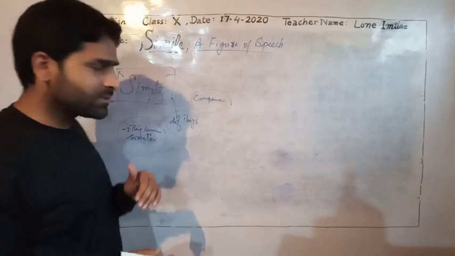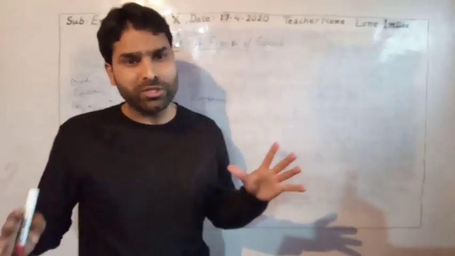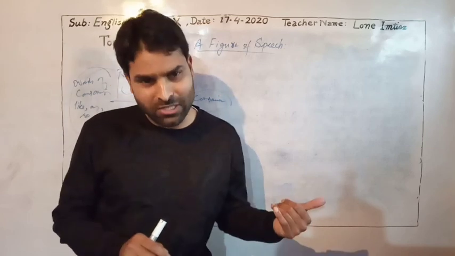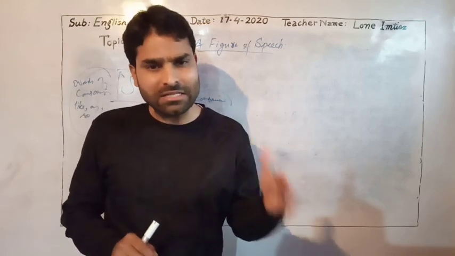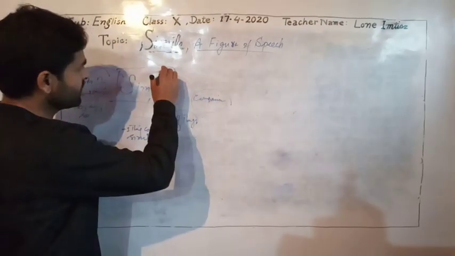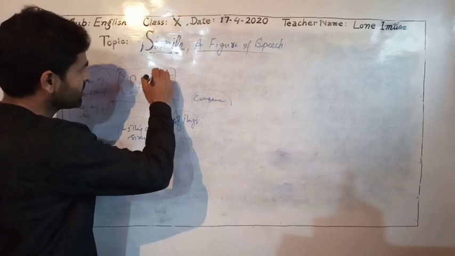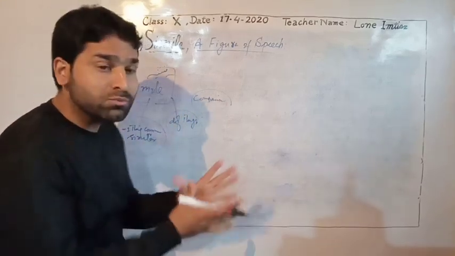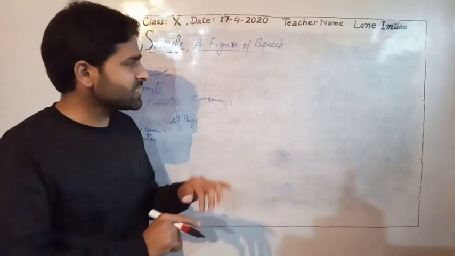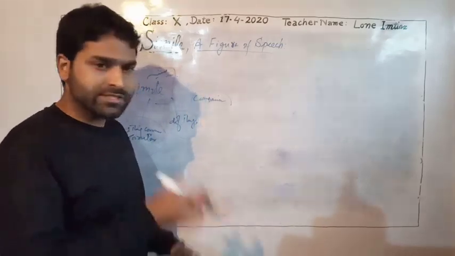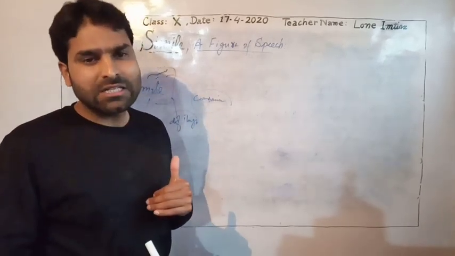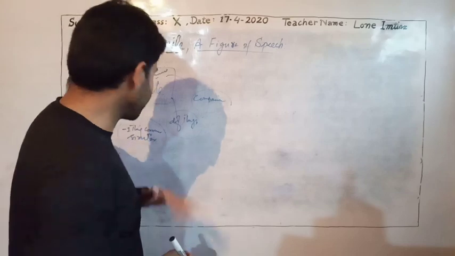So, what is simile? The comparison between two different things, having at least one thing in common, and making use of words like, as, so. So, it is simile. तो तशबिया, इसको उर्दू में तशबिया कहते हैं। तो जब हम दो मुख्तलिफ चीज़ों को तशबीह देते हैं, उनमें कम से कम एक चीज़ कॉमन या यकसा हो, सिमिलर हो, और हम एज और लाइक या सो का इस्तेमाल करते हैं, इसको हम तशबीह कहते हैं या सिमिली कहते हैं.